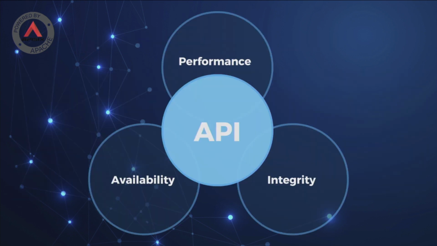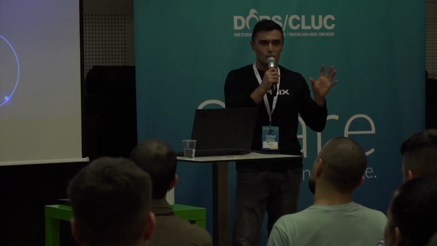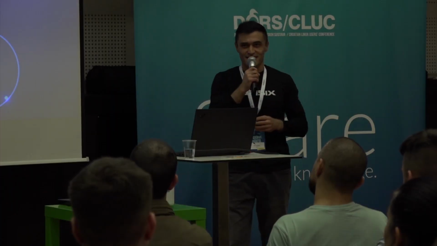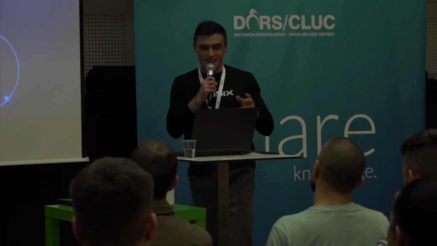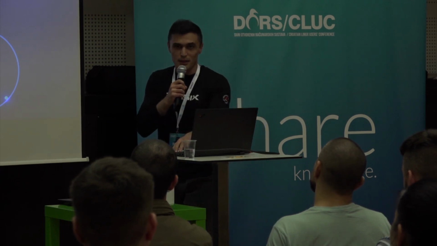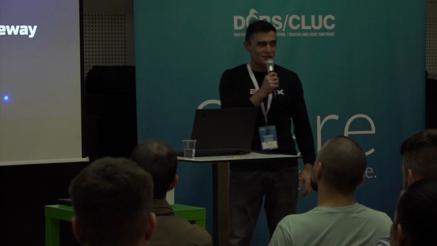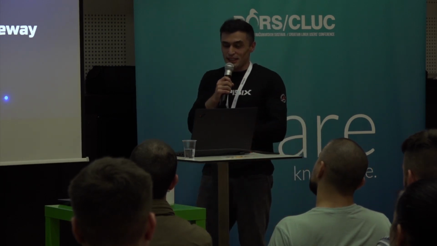We know that the success of your APIs depends on three indicators. It should perform well enough, it should be integratable with other products, and it should be available 100% of the time. Next question: how do you achieve these three indicators of success to make your API really cool? Any idea? In my mind, using an API gateway. So once again, I will explain why.